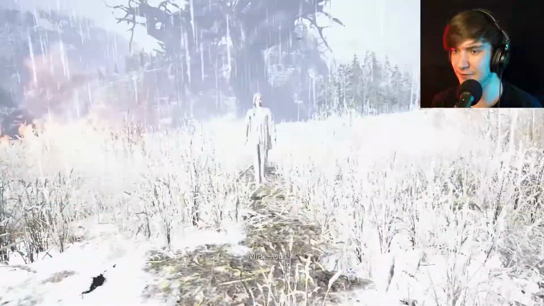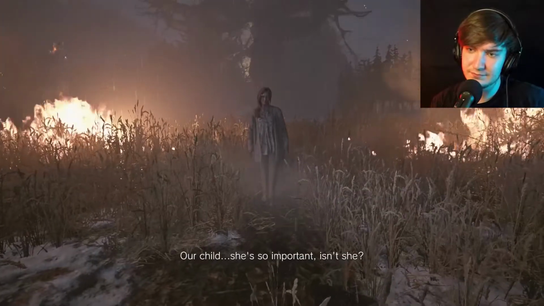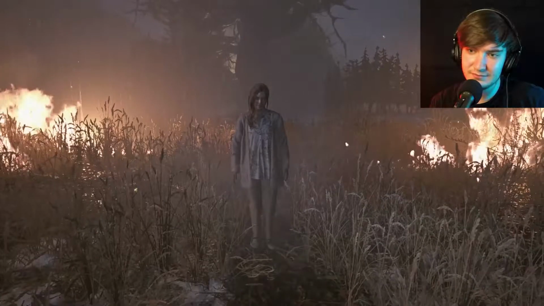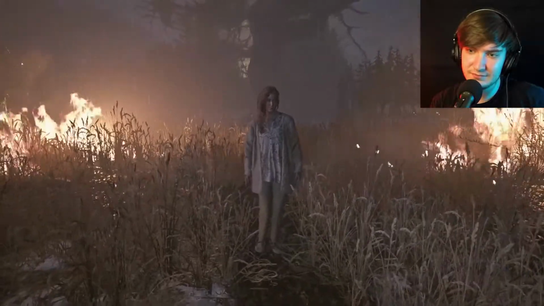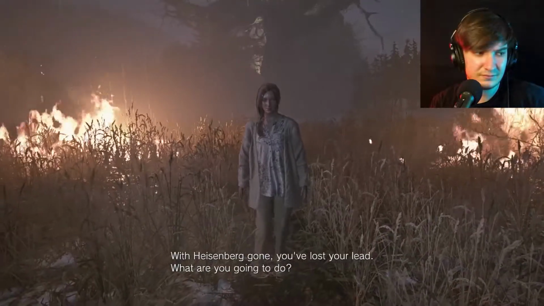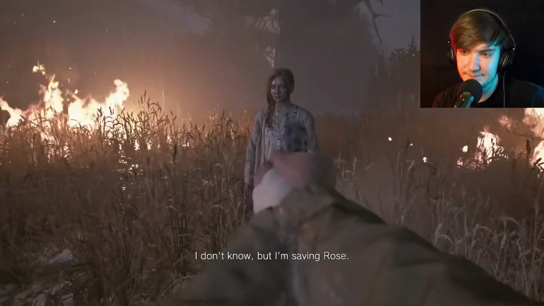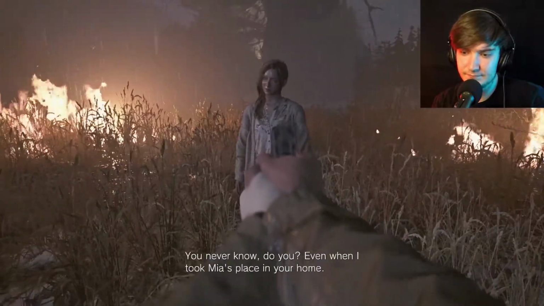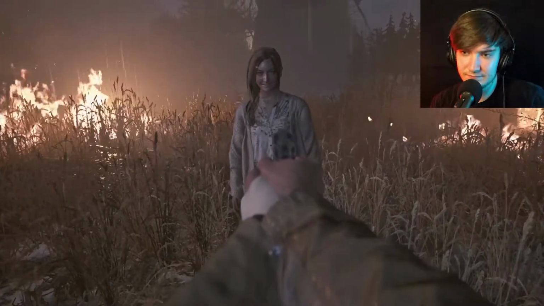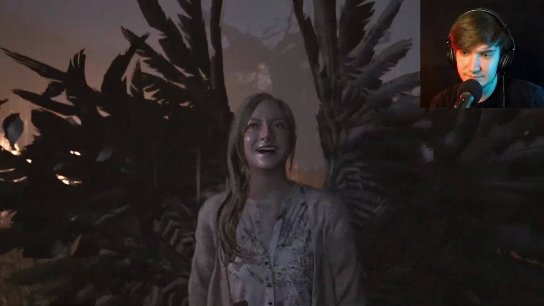Mia? Nah, Mother Miranda. Our child. She's so important, isn't she? She's everything to me. And mine to me. With Heisenberg gone, you've lost your lead. What are you going to do? That's Mother Miranda. But I'm saving Rose. You'd never know, do you? Even when I took Mia's place in your home. Poor Ethan. Who are you? Where's Rose?